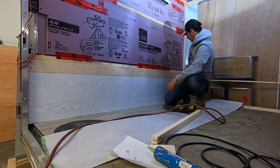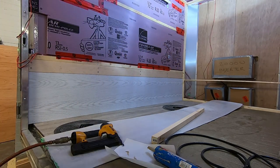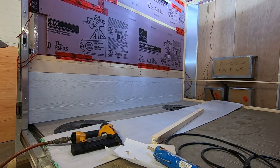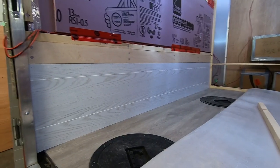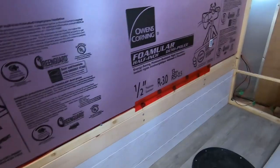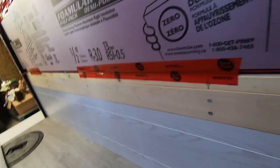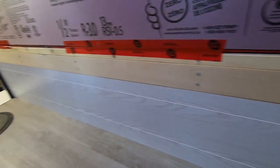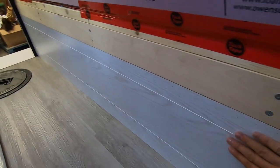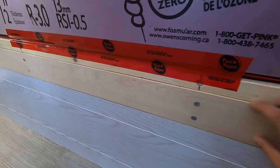I got a wall finish in my trailer. This is awesome. Finally starting to see some finishes come together. First wall panel's in. Turned out really nice, really clean. It's nice, solid, and finishes basically flush with this piece of wood here.